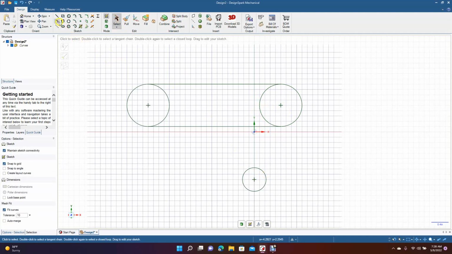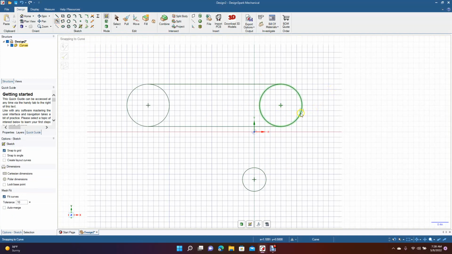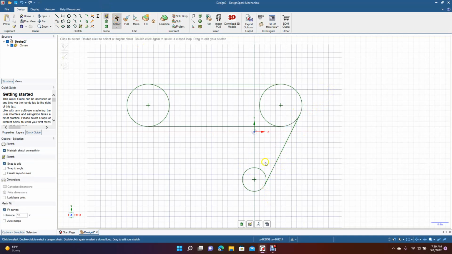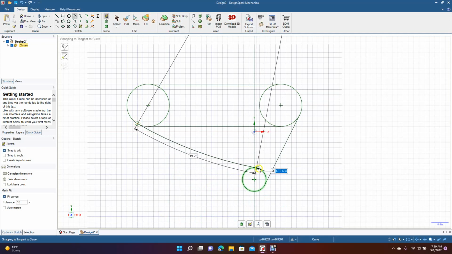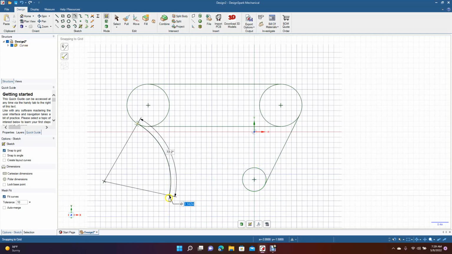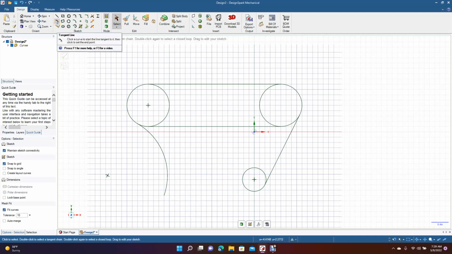And then if you had a line here, a circle here, you could use your tangent line if it's not going to be an arc. If it's just going to be a line, go ahead and use the tangent line. That's going to work best if it's straight. If you want a curved line, then you're going to need to use your tangent curve line, which is here, your tangent arc. So you're going to use that if you want it to be curved like this. And if you don't want it to be curved, you're going to use this line, the tangent line.